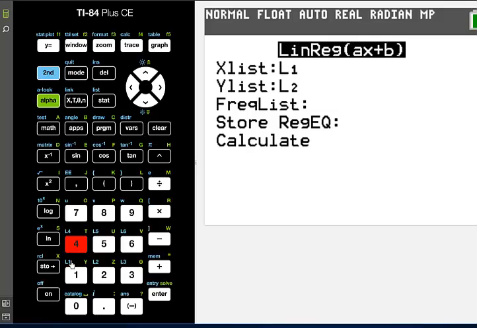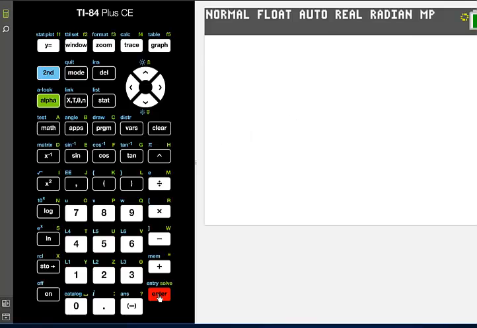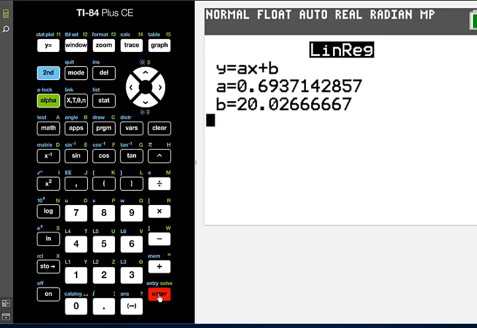Do you see in blue you have L1 here, you have L2 here? You would just need to hit the blue button to fix that. Hopefully yours is fine. And then I believe you just have to hit Enter to get yourself down to the word calculate and hit Enter one last time. And the information that comes up, they are telling you A here in the calculator stands for the slope value and B stands for the y-intercept value.